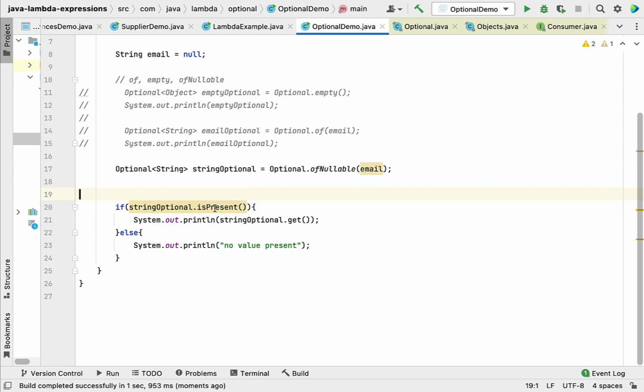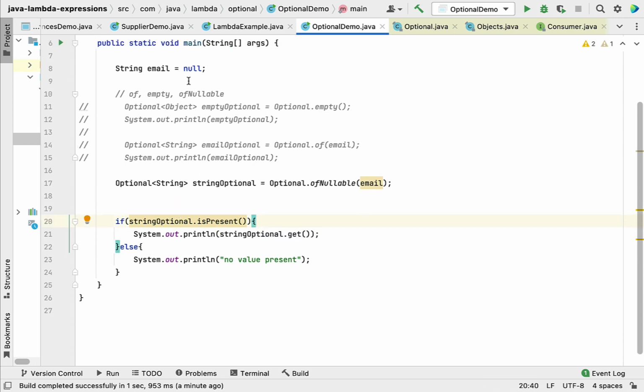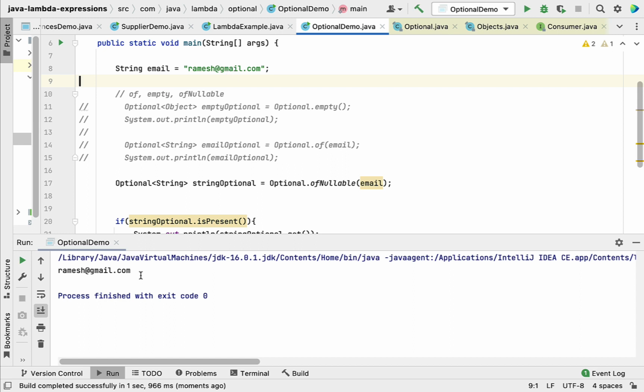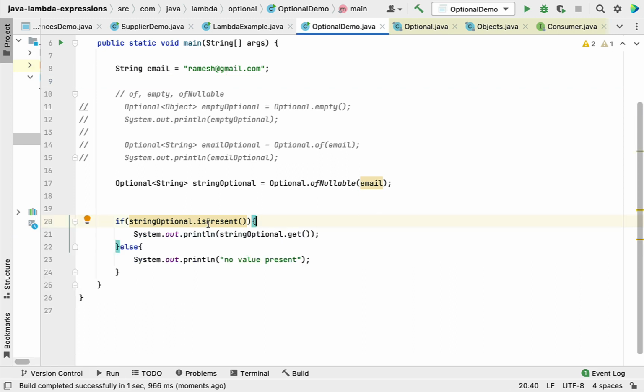This is how we use the isPresent method to check whether the Optional object contains a value or not, and then based on that we call the get method. Now instead of passing null, if I pass a value to this email object, then this will print this statement. So let me pass the email ID, ramesh@gmail.com. Now if I run the program, this should print ramesh@gmail.com. This is the usage of isPresent and get method.